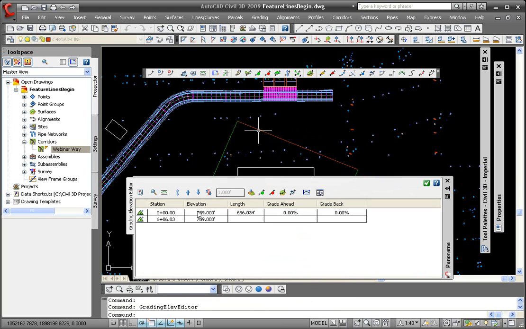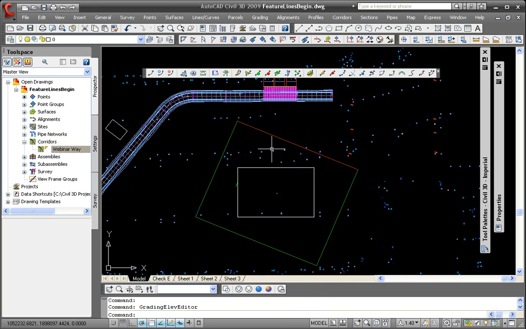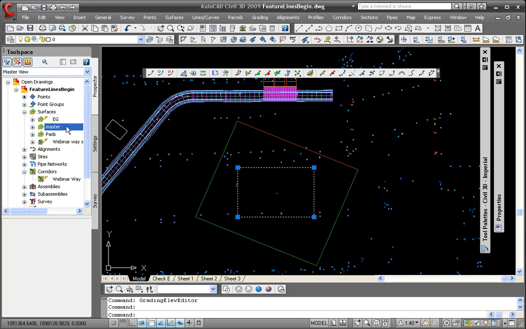There we go. So the back line here is 789. So it's a flat parking lot, but it's not just a parking lot. This is something I call a master pad. It starts at a particular elevation back here. I could have had it go 1% this way and 2% this way. It doesn't matter. But the bottom line is, watch this. I've already got this pad out here, and by the way, it has been turned into a surface called master.